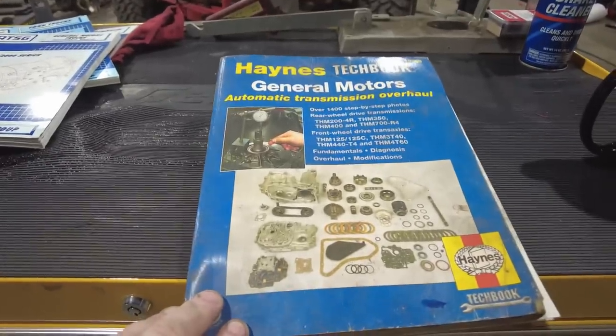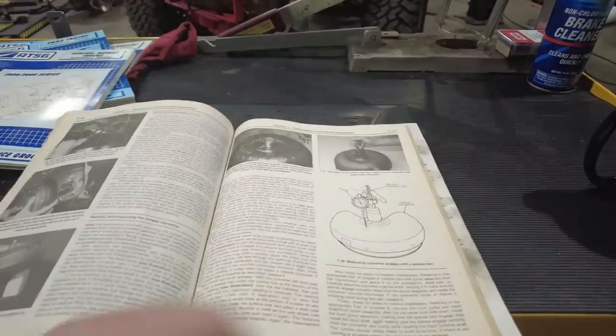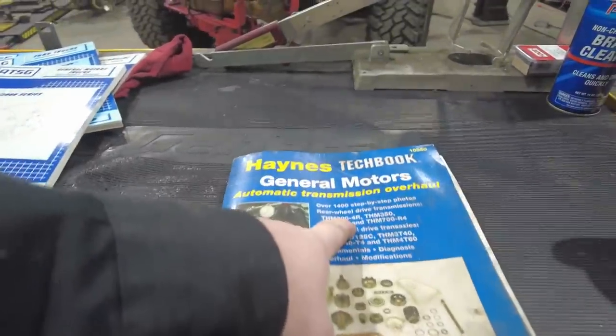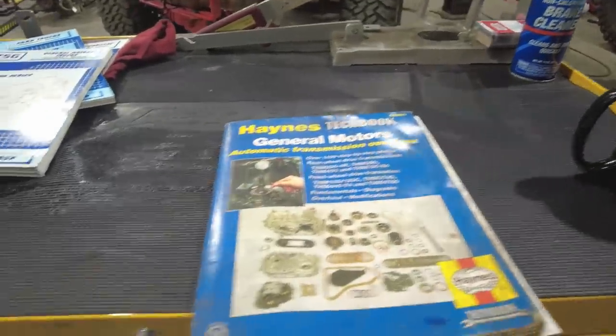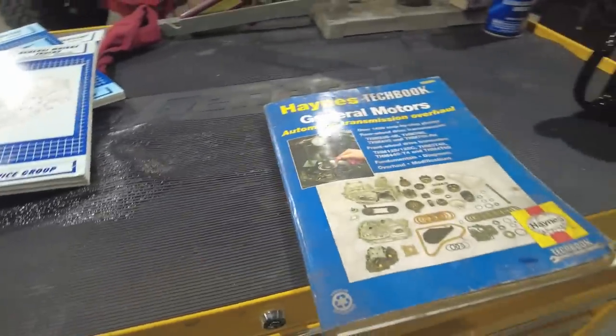The first thing you want is a good manual. This Haynes tech book is a great resource. This is basically a photographic teardown step-by-step procedure for a bunch of different transmissions. This is for the 200, the 350, the 400, the 700, and four of General Motors' popular front-wheel drive transmissions. I actually used to use this book when I was a high school shop teacher. I would have the students work through different transmissions using this book on the teardown and the reassembly.